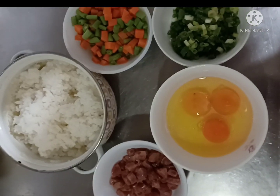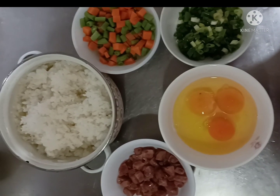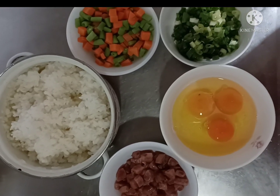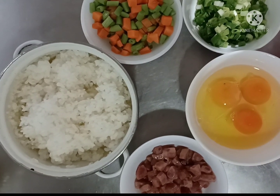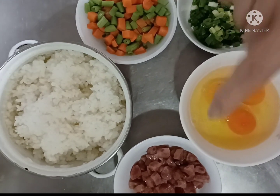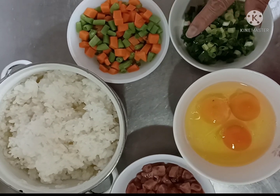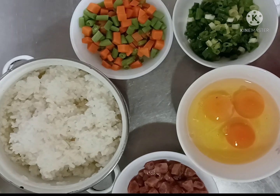Guys, what I am going to cook today is a simple fried rice with sausage, carrots, beans, and egg. So here are our ingredients: we have the Taiwan sausage, garlic, cooked rice, carrots and beans, scallion, and 3 pieces of cooked egg.